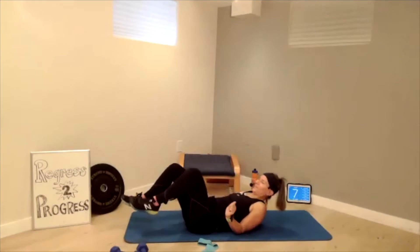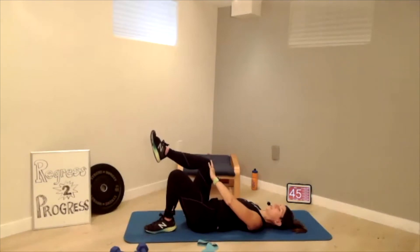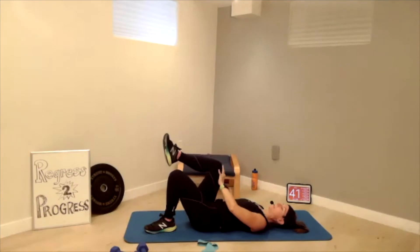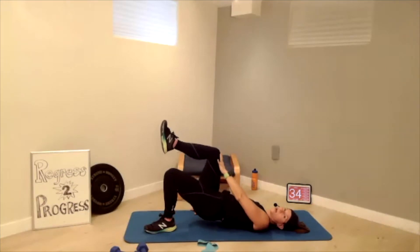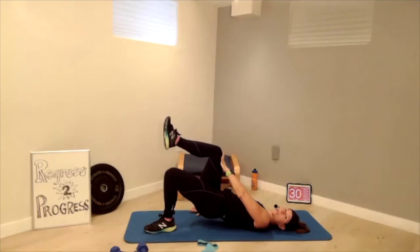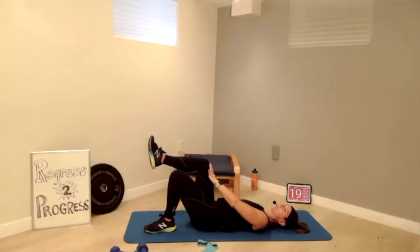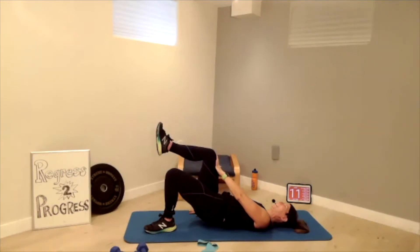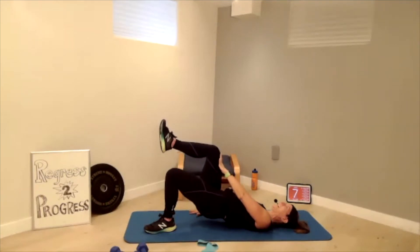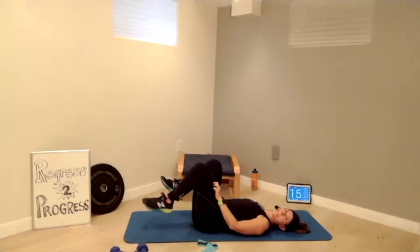We're going to do the other side. Left hand over to the right — this is the side I really don't like to work. Squeeze the glutes a little more to get some height. Maybe hold it for two counts and bring it down slow, put it up quick, then slow it down. When you play with the tempo too, you can really see what works for you. I hear the buzzer.